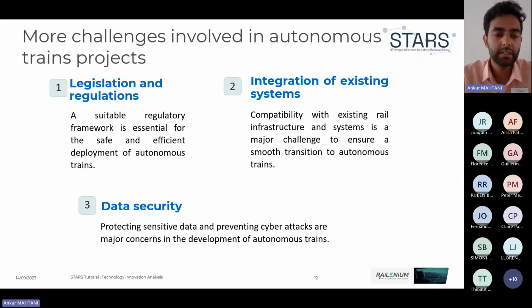And then data security. Florence talked about it just before. So GDPR, of course, but also cyber attacks, data governance, use of responsible AI, for example, for ethical issues, and also for video protection. That means juridical inquiries, for example. So that's just a quick overview. Don't hesitate to contact me after this workshop, and we can deep dive into details of these challenges that we are pursuing with SNCF and other partners in France and Europe.